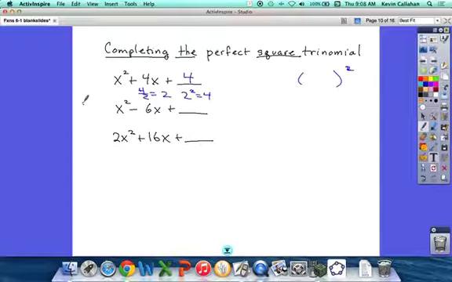Okay, now look at that expression now, x squared plus 4x plus 4. If you were given that and told to factor it, it's a simple quadratic, you would say, what two numbers have a product of 4 and a sum of 4? 2 and 2. So this is x plus 2 times x plus 2, which is x plus 2 squared. So we created a perfect square trinomial by adding the right number into that third position.